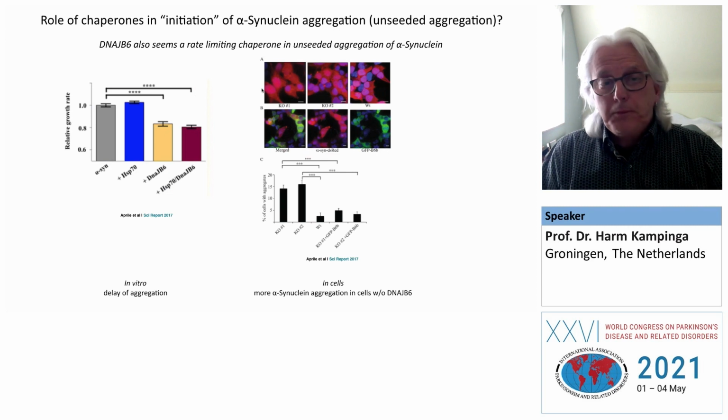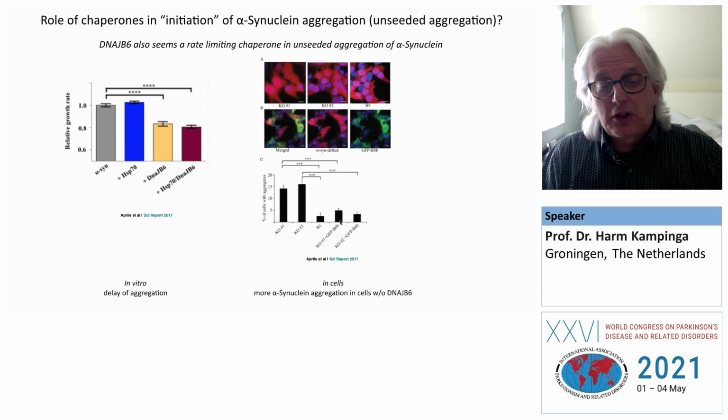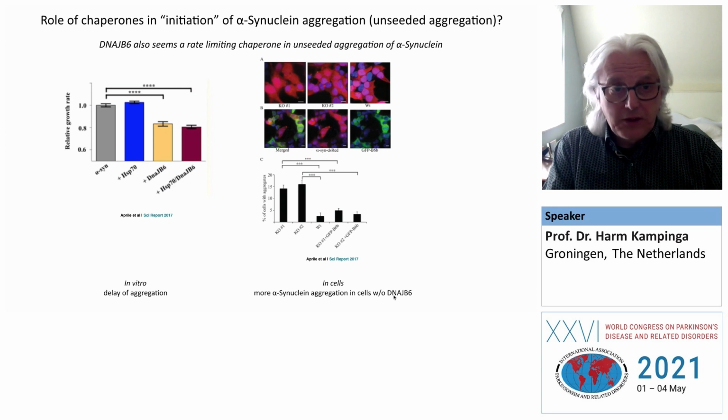Now in vitro, in cells, I mean, it was much more difficult to actually look at that. And so what Chris and his group did, they actually made a knockout of DNAJB6 and then scored for alpha-syn, here in red, puncta in cells. And whereas the wild-type cells didn't show much puncta, what he could find is that the knockout of DNAJB6 increased the appearance of puncta in these cells. Now, if you reintroduce DNAJB6 into these knockout clones, you again go back to background levels of aggregation. So also in cells, more alpha-synuclein aggregation is seen without DNAJB6. So that was very encouraging.